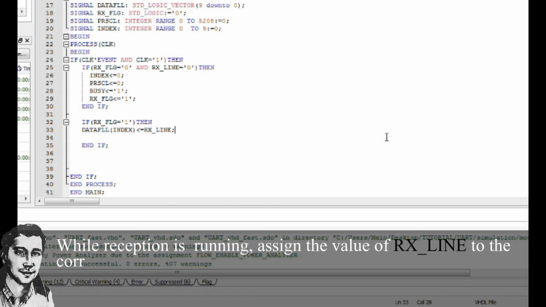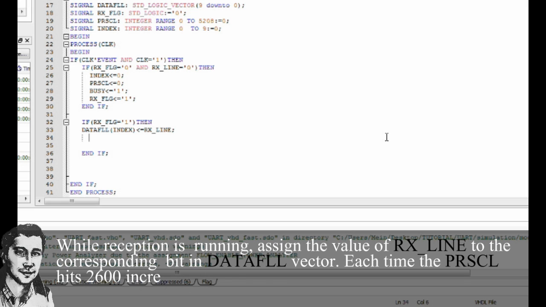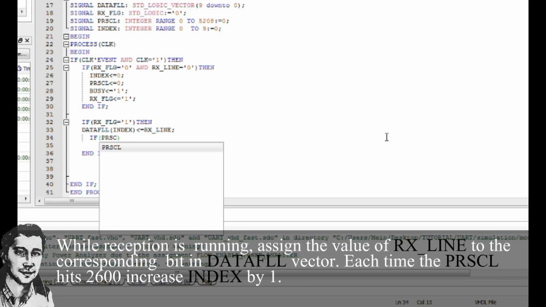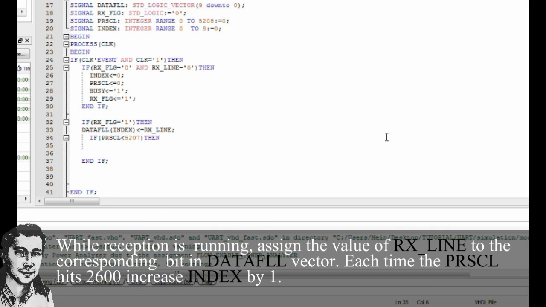While the reception is running, assign the value of RX line to the corresponding bit in data full vector. Each time the prescaler hits 2800, increase index by 1.